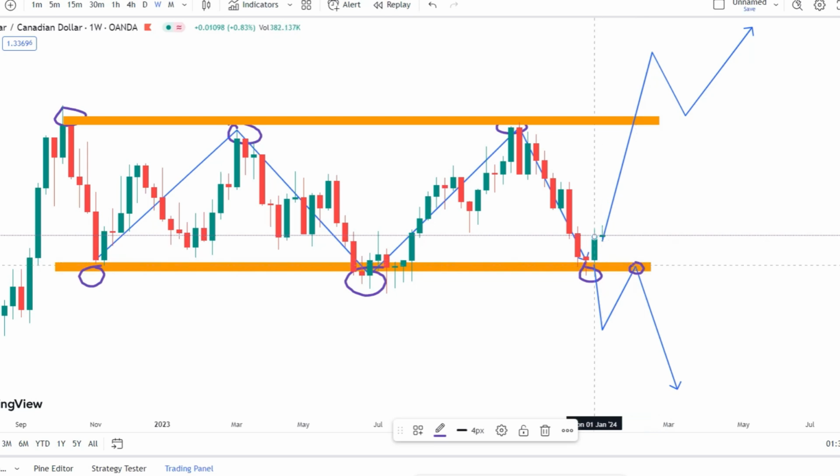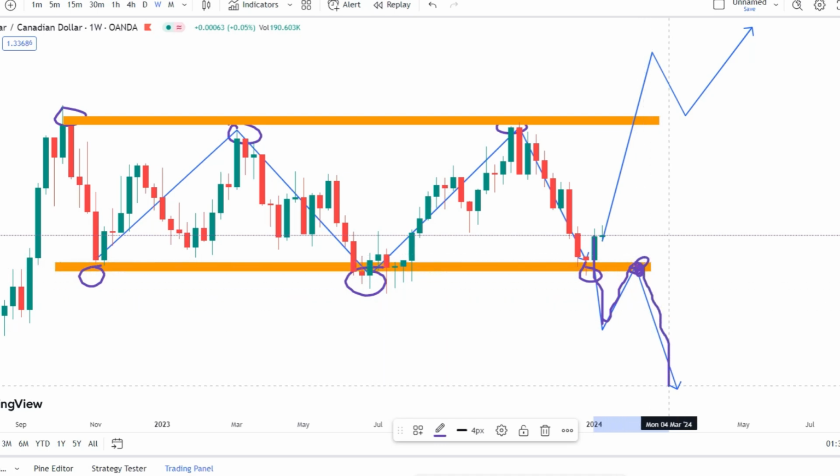Let the market break out, but deep down you have to understand that it's still going to come back to the same zone. And as soon as the market comes back to the zone, this is where you're going to enter the market and make the profit, easy like that. This is what you're going to do. Let me show you what you're going to do.